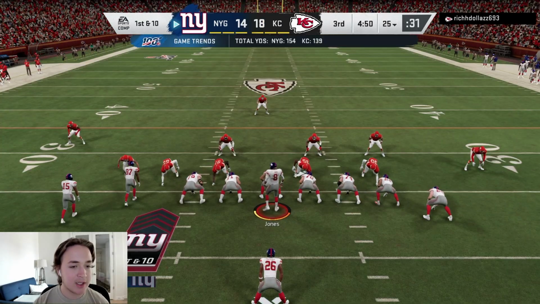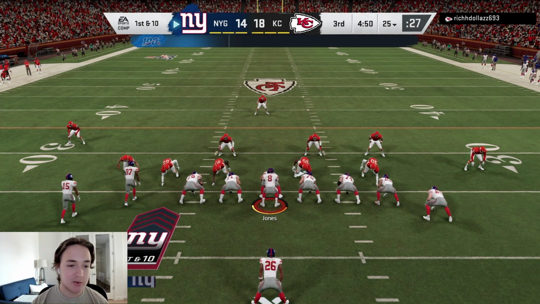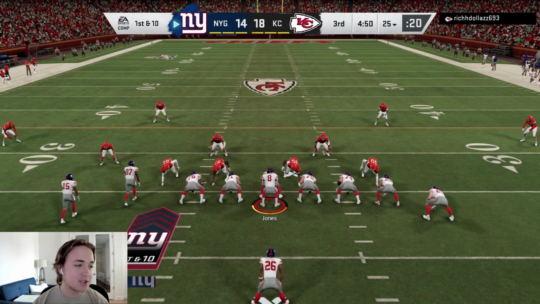All right, coming back out here on the field. Now, if you're wondering how my opponent scored 18 points, he went for 2 on his first drive, then he got a field goal before half, and then he just got a kick return. So that's kind of good for us, though, because now we get more time on offense. Show you guys the scheme.